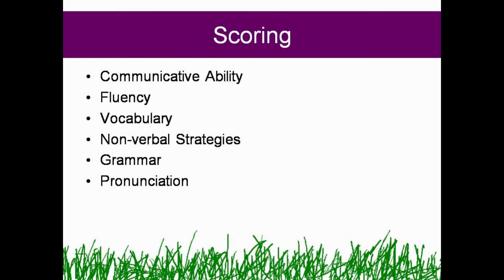The other challenge or part that we have to measure is the non-verbal strategies. In this part, we have to analyze whether the student supplemented oral communication with appropriate gestures, eye contact, and body language. So why is scoring hard? Because we think there is no best way to assess speaking.